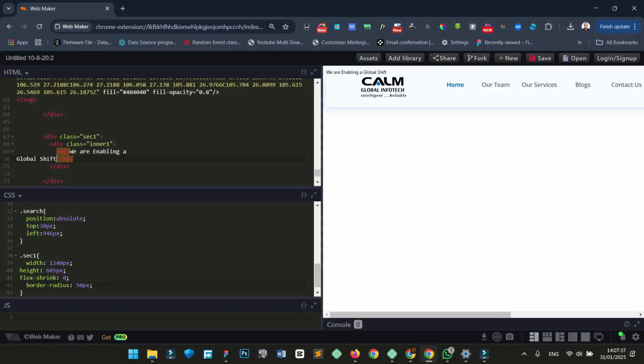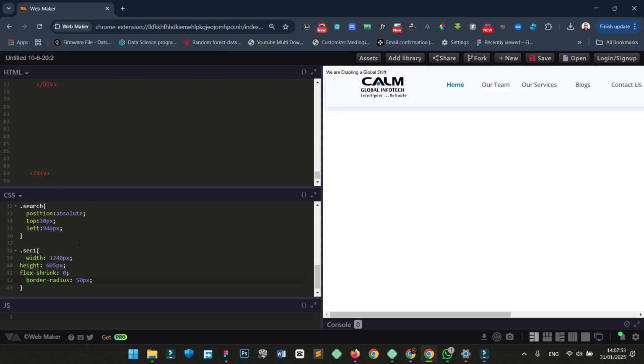For the h1, I'm going to paste what I have inside there. So we have this and it's taking up space. Let's check our sec1. What do we have there? Position. Position absolute.